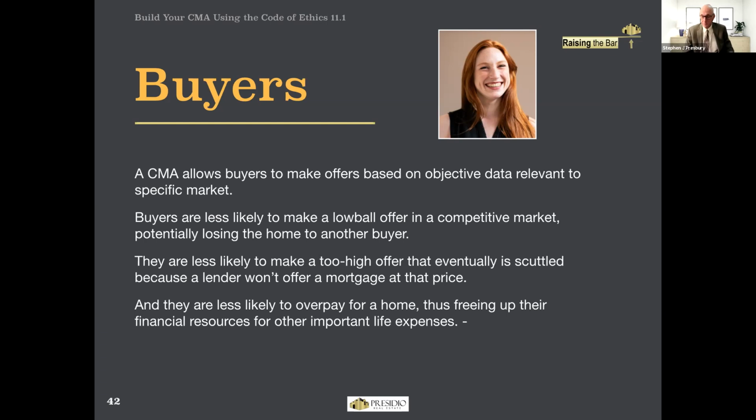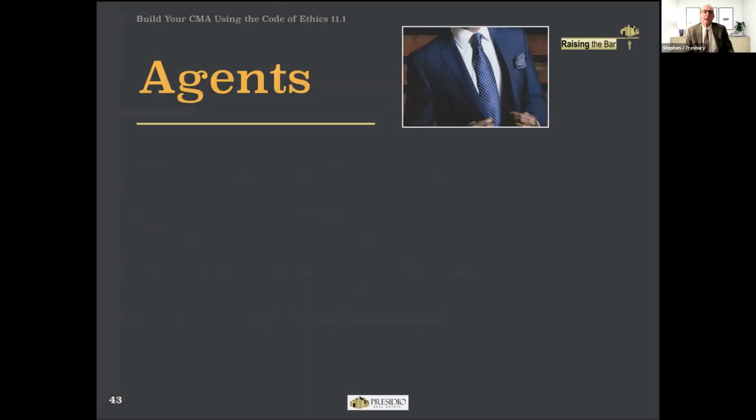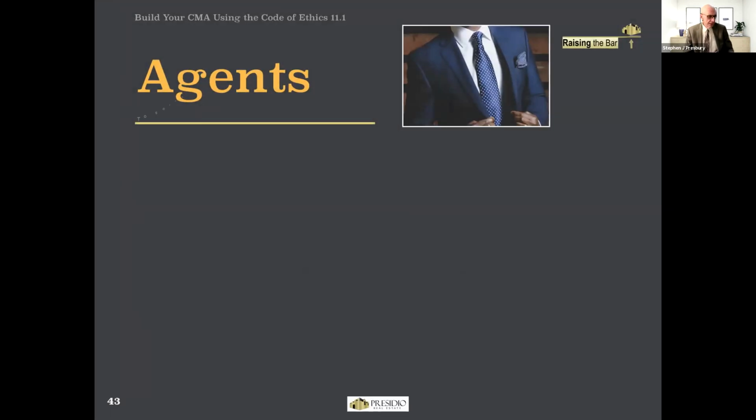If the lender has only approved them for 325, then that's what it is. Unless they've got a stash of cash savings somewhere, that's what it's going to be. So Rum is exactly right. Let's just look at the 3-3-10 department, so we've got a little bit of extra if we need it. Great advice there. Let's go on to the agents and see why CMA is important for us as agents.